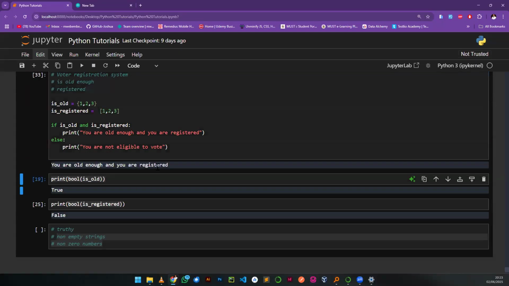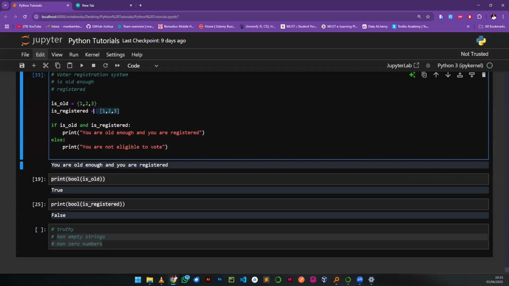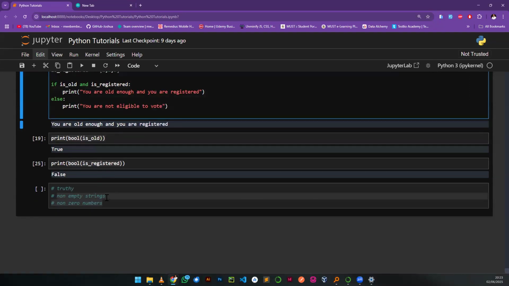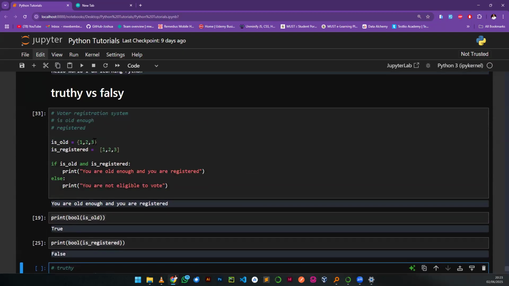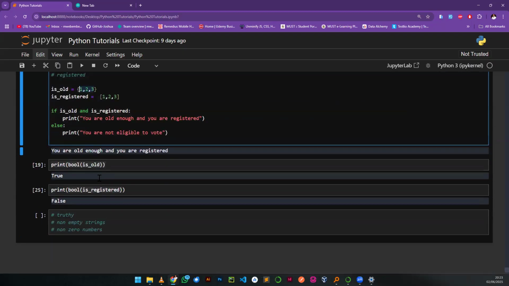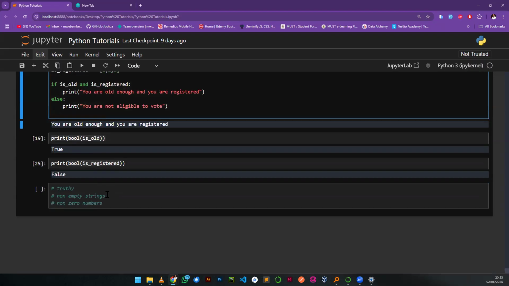You are old enough and you are registered. So Python is telling me that this list is evaluating to true, and also this set is evaluating to true. That is what we refer to as truthy values. But if it was empty, as we saw, it becomes a falsy value.